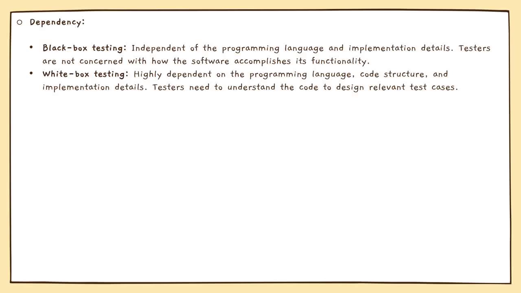Dependency. Black box testing is independent of the programming language and implementation details. Testers are not concerned with how the software accomplishes its functionality. White box testing is highly dependent on the programming language, code structure, and implementation details. Testers need to understand the code to design relevant test cases.